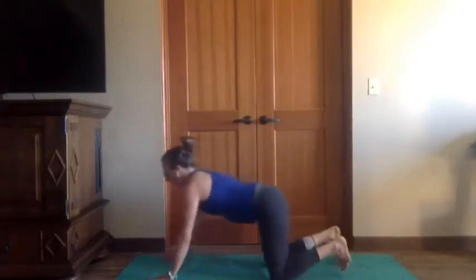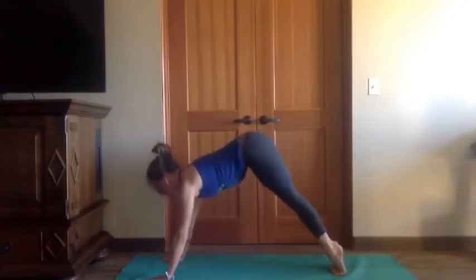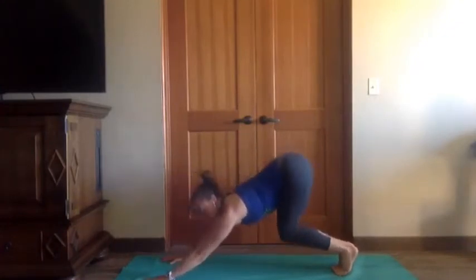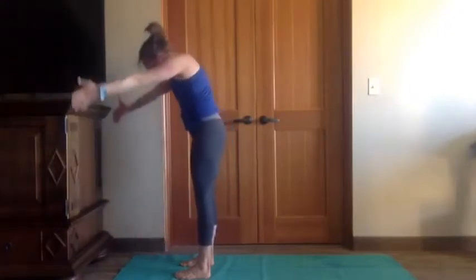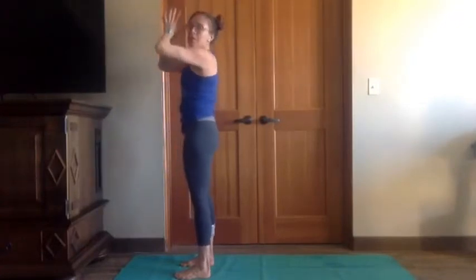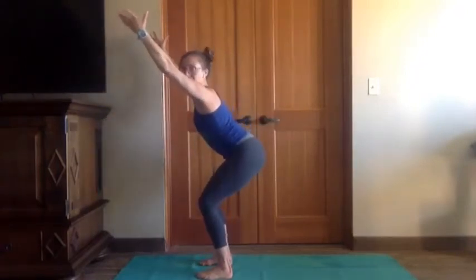Alright, let's get back into it — different flow. We'll come into our normal vinyasa from down dog: legs together, lift the heels high, bend the knees, look between the thumbs, and either take a couple of pumps of the hip forward or take a couple of pumps and step forward. Inhale, hands on shin. Exhale, long back, long arms — reach up. Take those cactus arms, little back bend, hands to prayer, chair pose. You decide what your chair pose arms are.